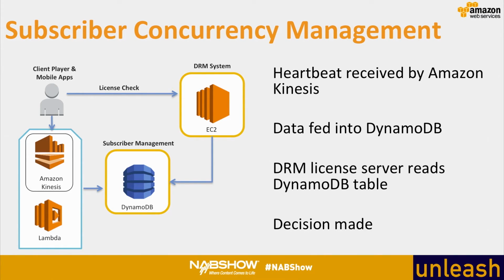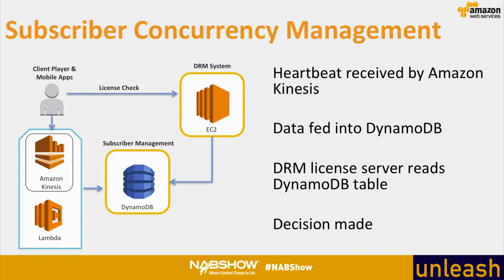So Lambda actually takes this snippet that came in, that piece of information that the player sent in, and pushes it into, again, my key value store, DynamoDB, which is going to act as my subscriber manager. It's going to say, Usman is watching episode 1 of Breaking Bad, and it's at this timestamp. Now, if I share my account information with 5 other people in my family, it's going to stop it.